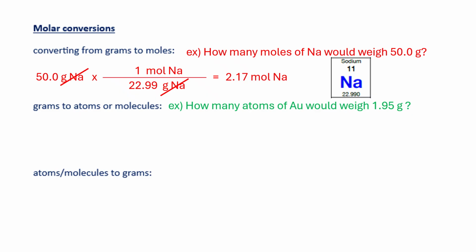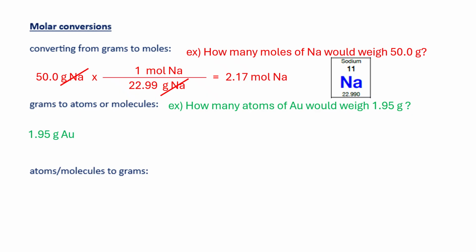So in all of these conversions, we always start with the number we're given as our starting place. And then we're going to multiply that by a fraction. So think to yourself, all right, what unit is going to go on the bottom of my fraction bar here? What unit am I trying to cancel? And that, of course, is whatever unit I'm starting with, right? In this case, grams of Au. Now, I would like to go to atoms. So I'd like to put atoms of Au on top.